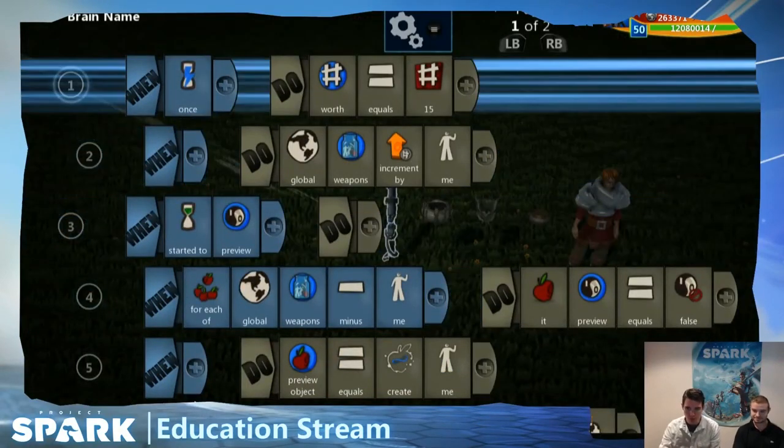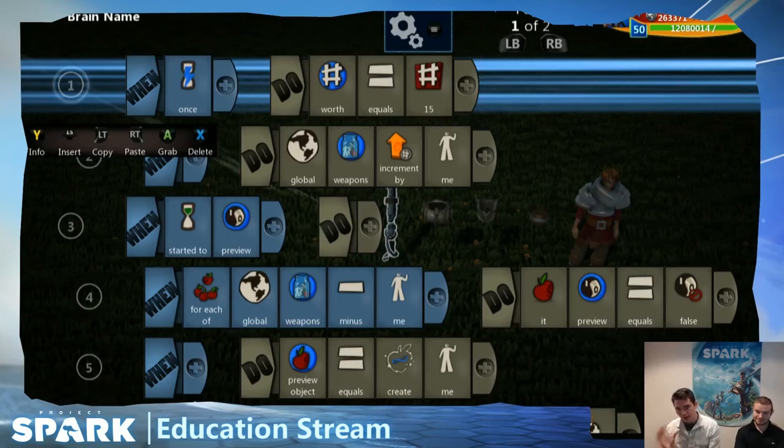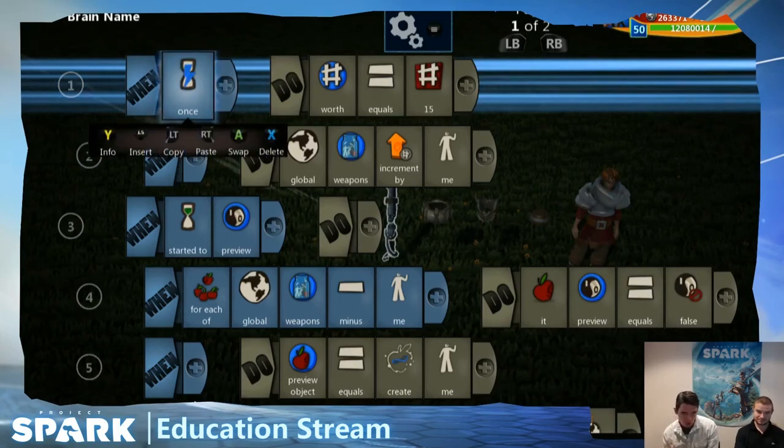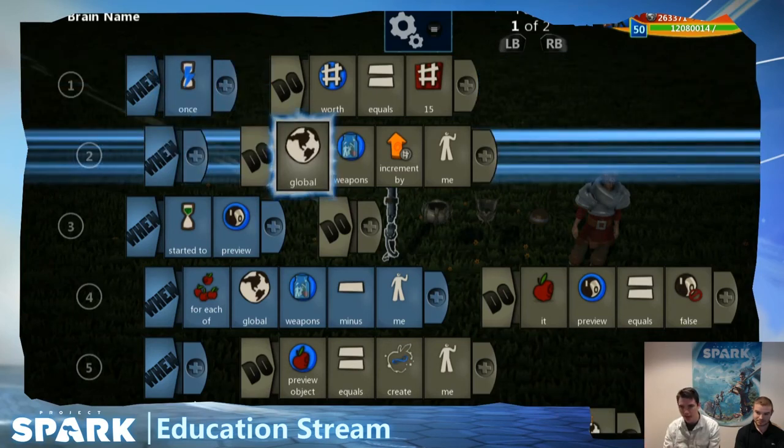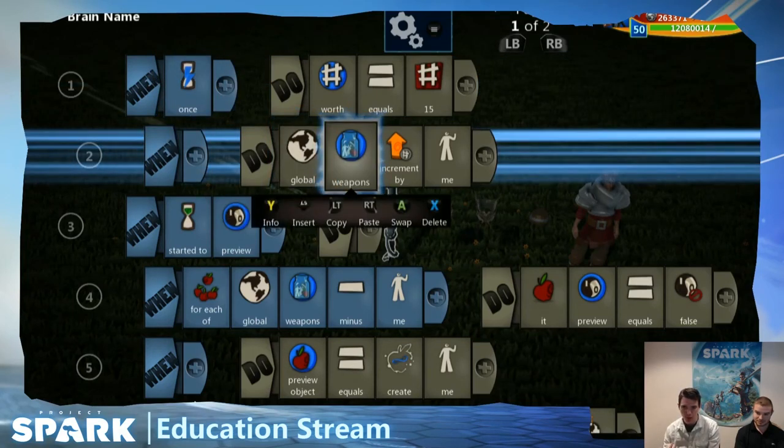So we go into our items, and just as a recap, in each of our items we set how much they're worth, the amount of gold they're worth. Now this is just a random stat I chose. You can choose attack, defense, whatever you want. I just wanted to have a random stat that's displayed. I added it to this object set called weapons, or basically whatever that thing is.